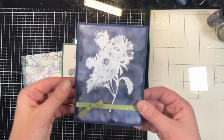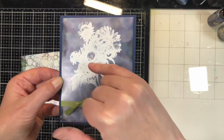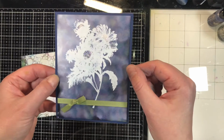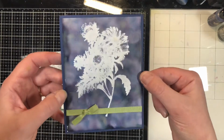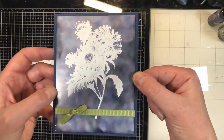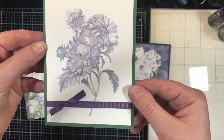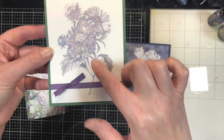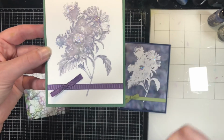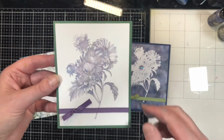So this is how I completed the cards here. I just put a little navy behind this one, a little bit of a green ribbon, added some stickles to the center of the flowers. Would have loved to put like a little butterfly charm in there, but apparently I own every single beachy, oceany charm there is on earth, but no butterflies. And then same with this one, just a simple matte complimenting ribbon, and I put stickles in the center of the flowers. And again, I would have loved to put a butterfly charm in here and will after I've ordered some.